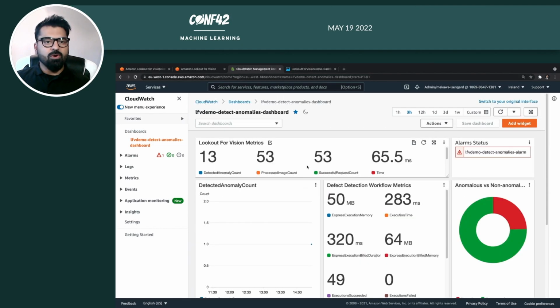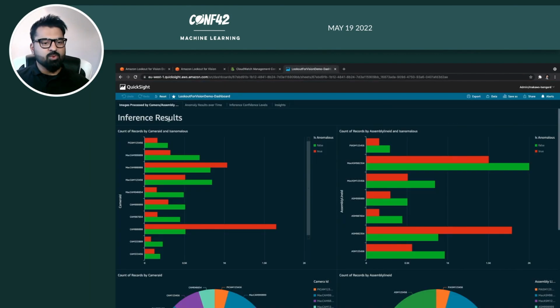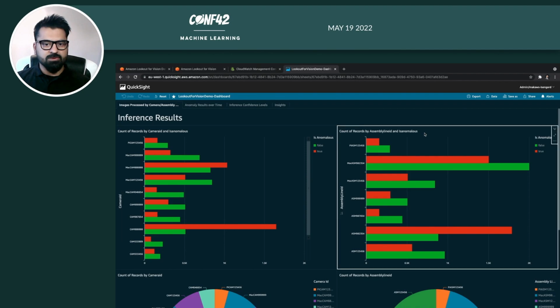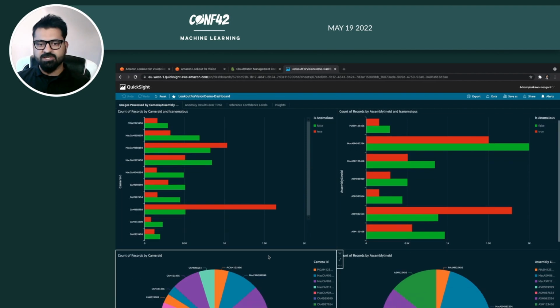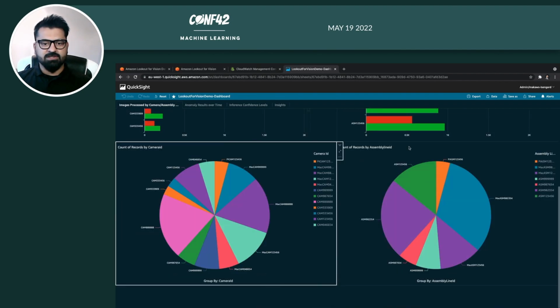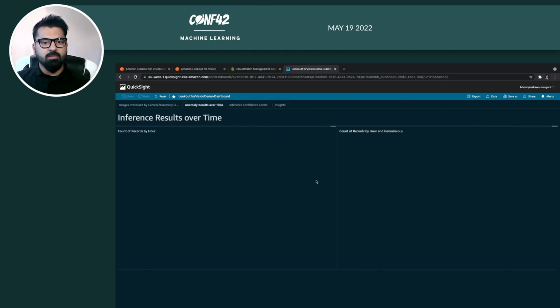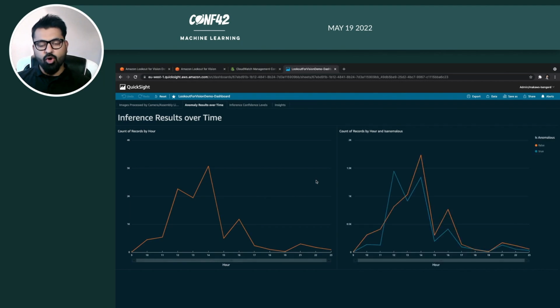Now, moving on to the Lookout for Vision dashboard in QuickSight. So this is a custom dashboard that a business user can create, which allows you to create a number of visualizations like bar charts, pie charts, so count of records by assembly line or by anomalous or non-anomalous.